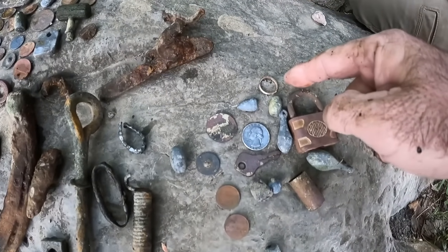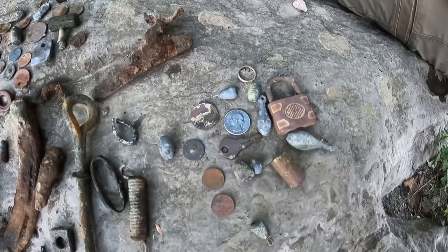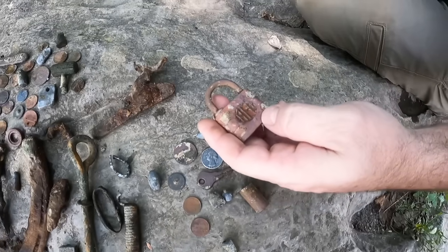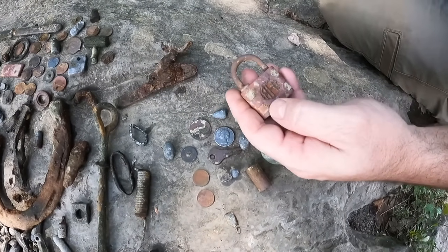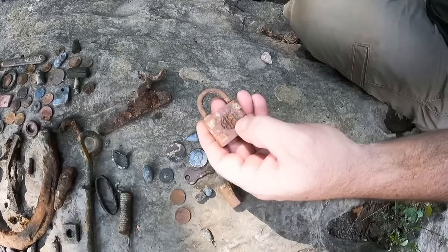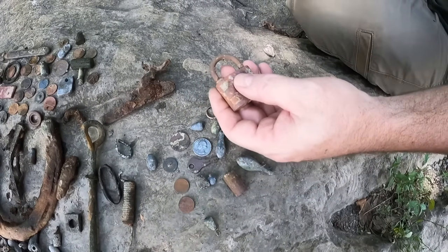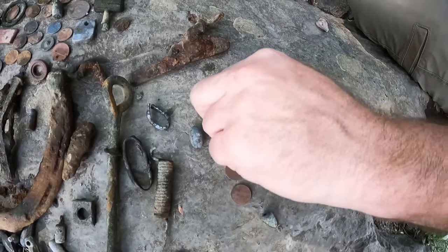You got a little goldish ring, a nice little silver quarter. And like I said on this, I've seen fire departments put their ID on locks and it says RFD, but we're trying to figure out, or it could be an H, I don't know. If it's an H, it'd be Hagerstown. Could be Hagerstown.